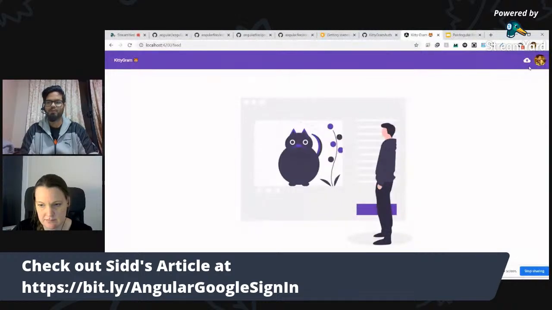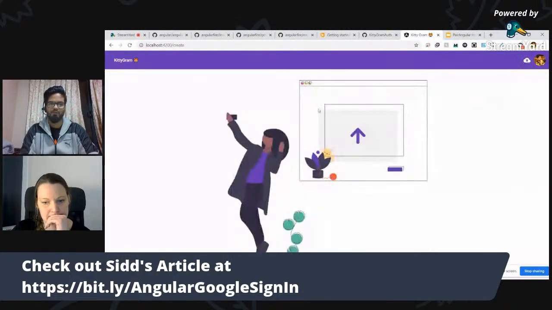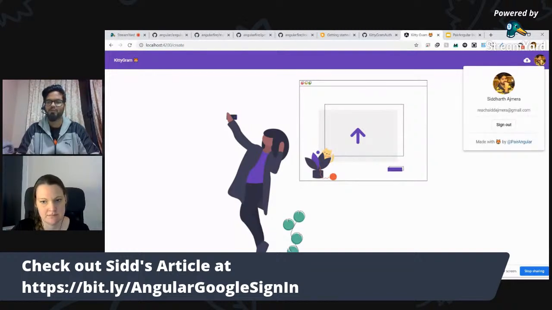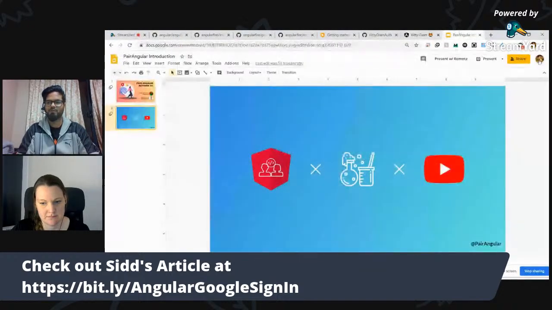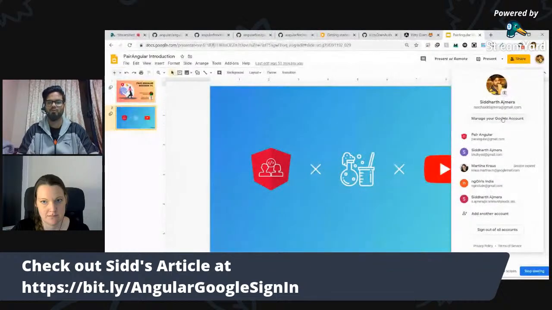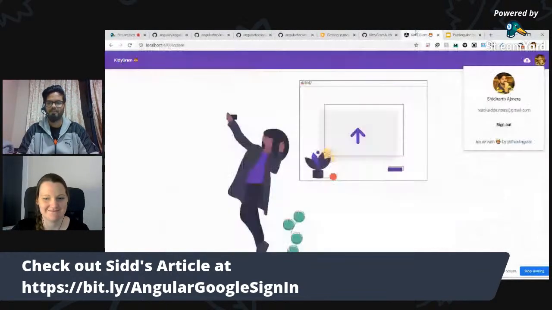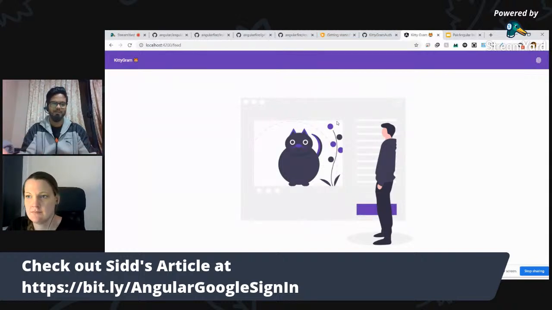So as soon as I get logged in, I also see this upload button or this create button, right? As soon as I click on this button, it takes me to the create route. Again, we'll not have that form here because that will be covered in a later video in one of these webinars. And then once I click on this avatar image of mine, I can also see this card. I've taken some inspiration from this card that we see in all of Google's websites. So this is how it looks like. And then I can also click on the sign out button. It takes me back to this particular feed.